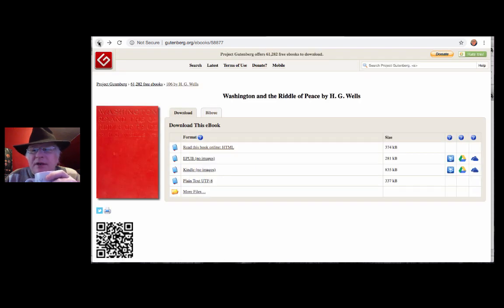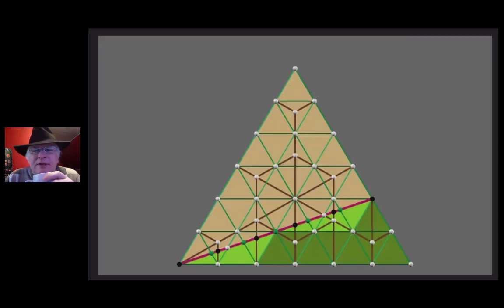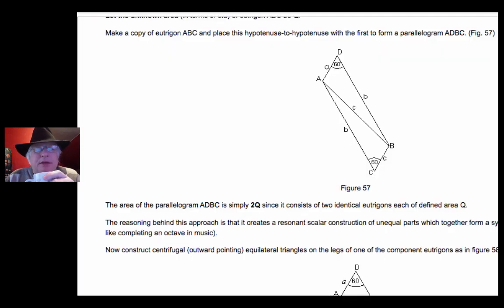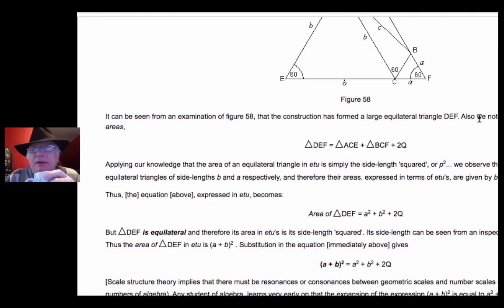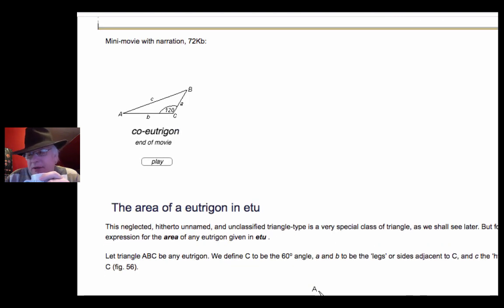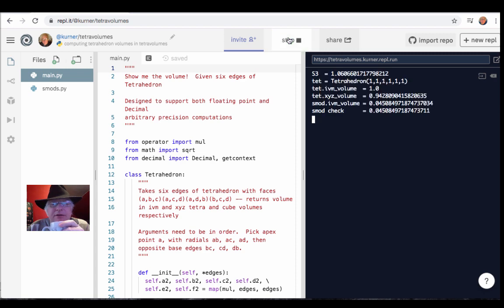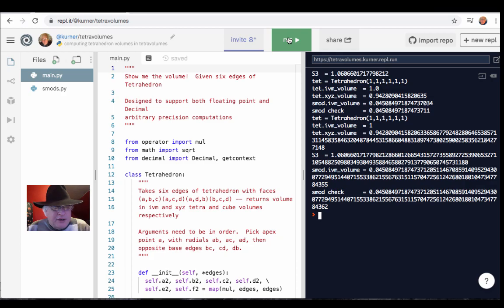So as you can see, as I go through my Martian math storyboards here, I'm giving examples of where the U-trigon discovery that we get from this other site, Principles of Nature, that principle is being proved here by Wayne Roberts. Let me close some stuff here. Now here we are in REPL.it. Been here a few times in the YouTubes. I am, in this case, using the Fuller version of the theorem.